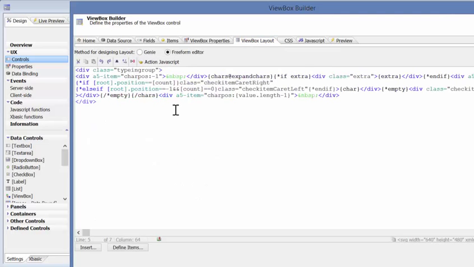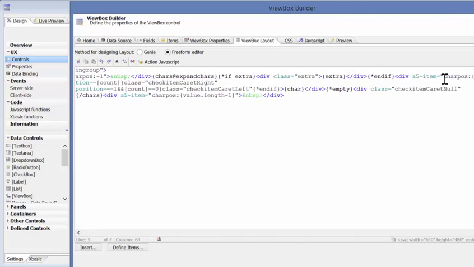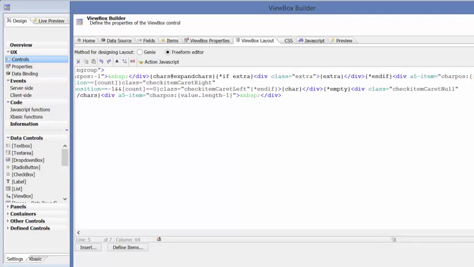Going back here, we see that that array now is used. If there's extra, then it adds a div with extra in it, but no item setting on it. If there's no extra, then there's nothing extra put in between. And then there is an A5 item of char position, char pos, and then it has the count.